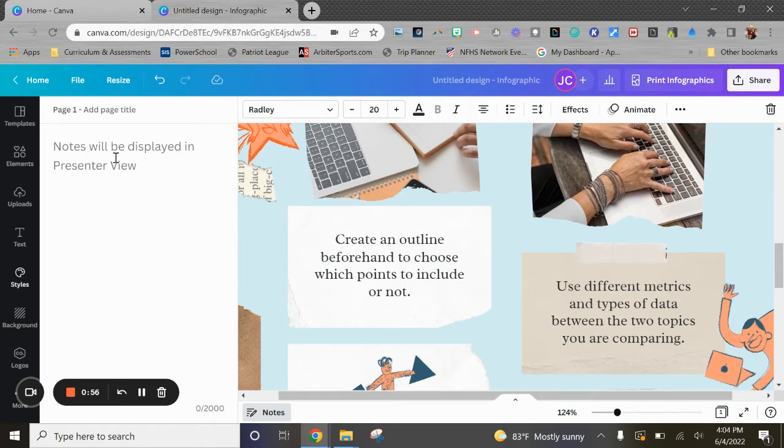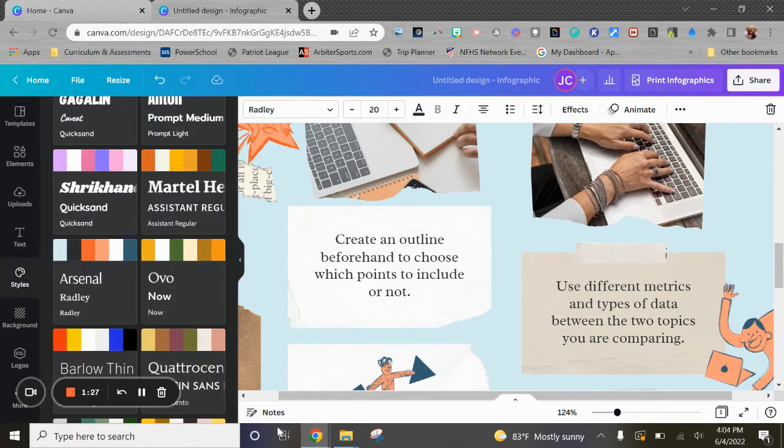So one of the things that Canva can also be used for, not just a print product or a downloadable product where we want to save an image or save a PDF, but you can also present out of Canva. You can create animations, videos, those things. So this will just display in presenter view. We're going to give ourselves a test note here so you can see what that looks like. And then we'll hide the notes. Notice that when I pull it back up, it's still there. So there are some notes.